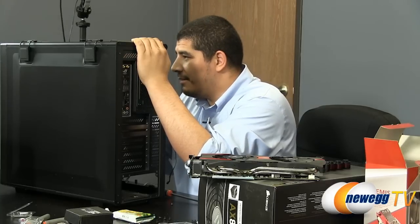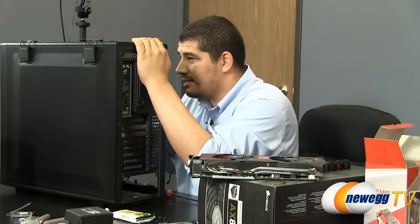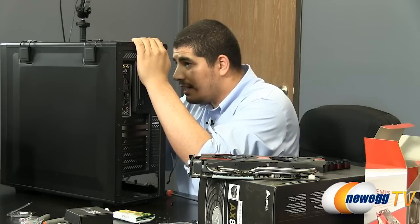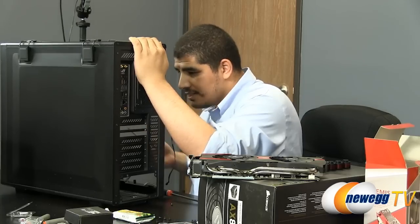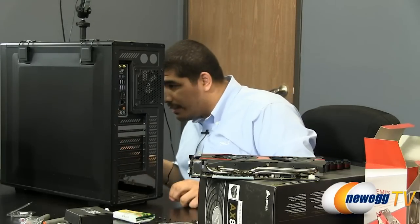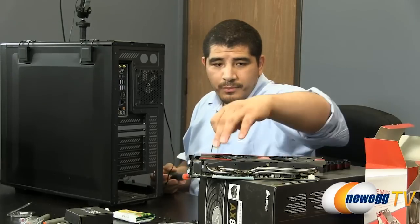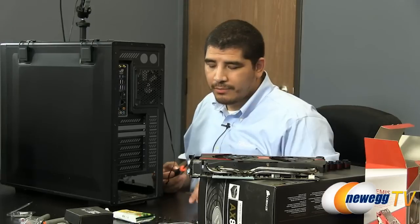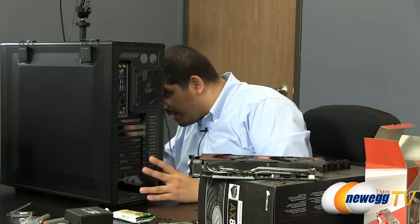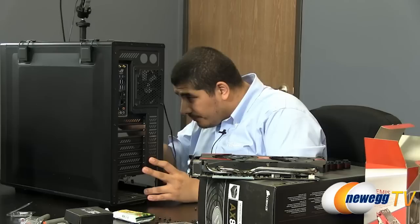I would probably say, depending on how easy the card is to disassemble, you might want to go ahead and disassemble the fan housing and put it back together. Sometimes over time the cards can vibrate and the screws that make up the actual fan shroud can become a little bit loose. So it just might be that one of those screws is a little bit loose, and you might just need to tighten it up.